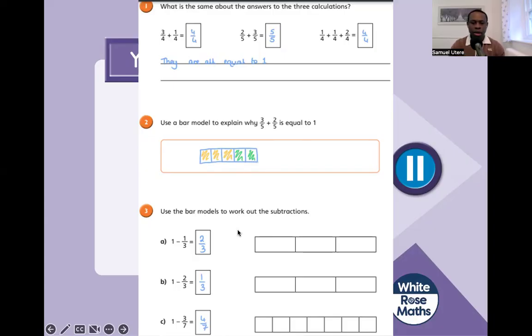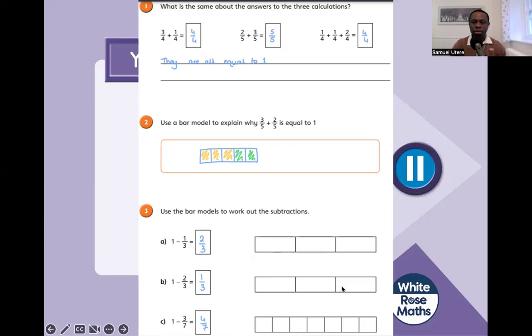Here, you're asked to use the bar model to work out the calculations. This simply means a whole. You can see that because we have this fraction as being 1/3, we're trying to subtract 1/3 from a whole. It means the whole has to be split into 3 equal parts so that we can do our calculation. And then subtracting 1/3 means to get rid of one part of the 3 parts, or to shade one part of the 3 parts, which means you'll be left with 2/3. And that's the same we have done here. You can see it's the same method we have used here.